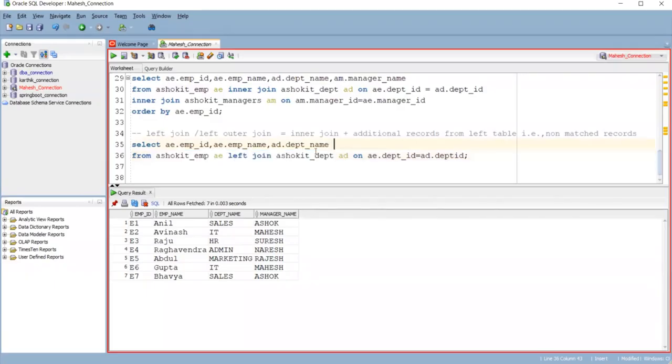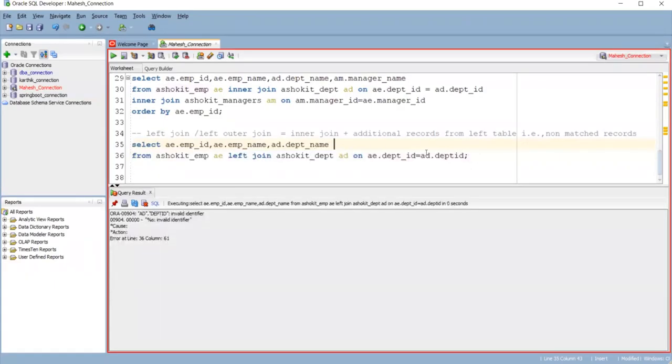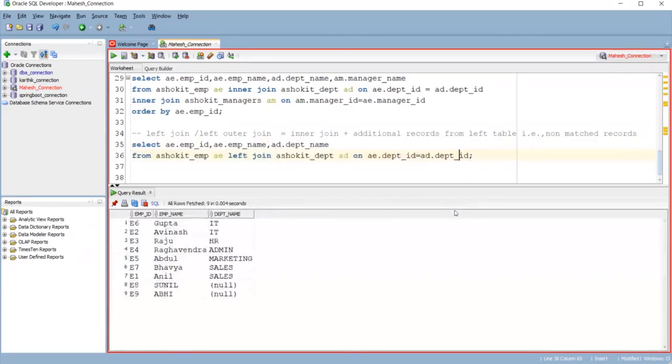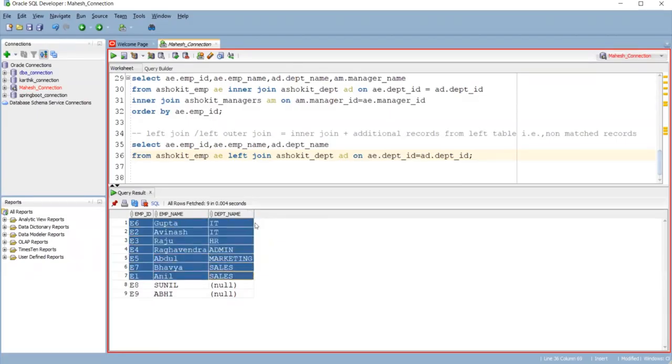Understand? So just check it out, sir. Okay. So tell me, sir, what you are getting? How many rows of information are we getting here? 9 employees' information we are getting or not? So these are nothing but matched information, inner join information or not, guys? Please try to respond.